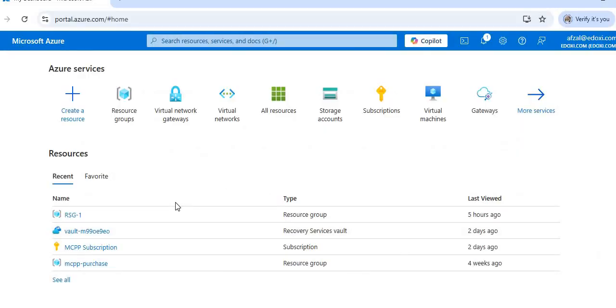I have logged into my Azure portal. You can see here I have logged into my portal. In here we are going to create a resource group. Just very first, after subscription we have to create a resource group before we can create any resource inside. So a resource may be my virtual machine, maybe VNet, maybe storage account, anything it could be. So we have to have a resource group first. So just create a resource group.